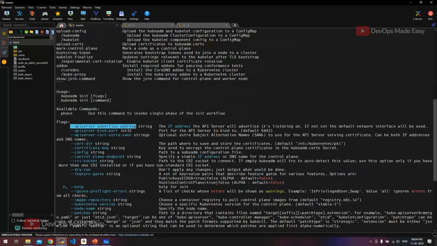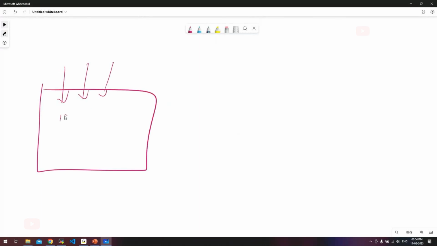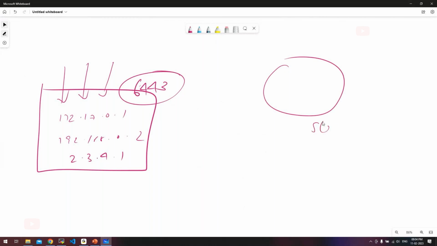Let's say your master node has three networking interfaces. One has one IP address, another has a different one, and the third has yet another. The master node will always listen on 6443. But your slaves need to contact your master to join the cluster, so they use port 6443 while connecting.